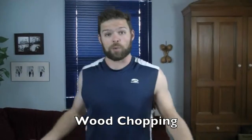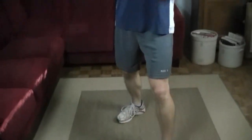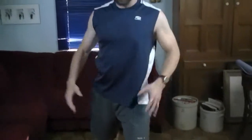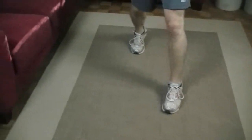Okay, so the last exercise that we're going to do in our dynamic workout today is called wood chopping. We're going to do the same athletic or action stance. One foot forward, the other back. You're going to pretend that you have an axe in your hands. So if you have your left foot forward, you're going to chop wood towards that left side. You really want to think about using all through your core to swing that axe, and you want to have that nice little pivot, the same thing we did with the punching, and you really want to have a nice big follow through pulling down.